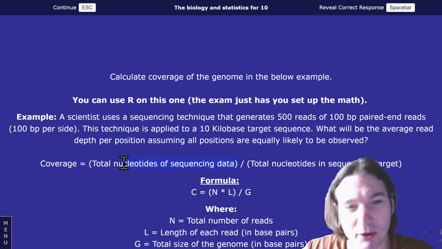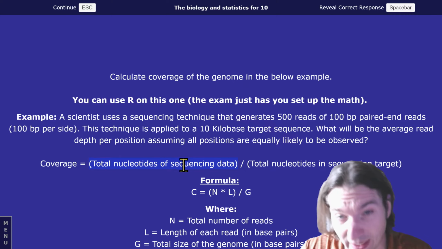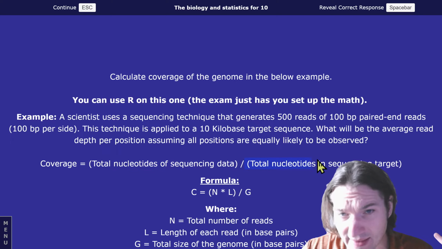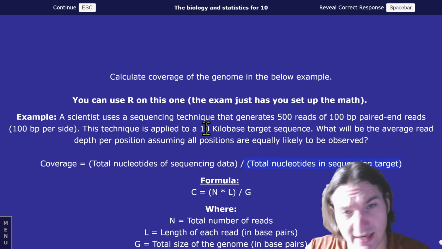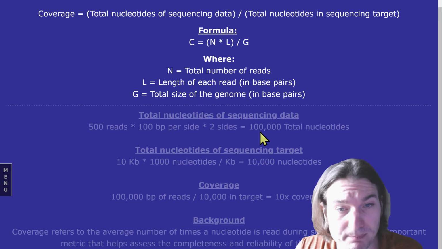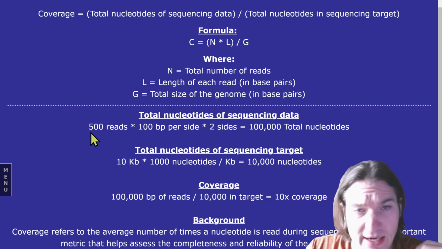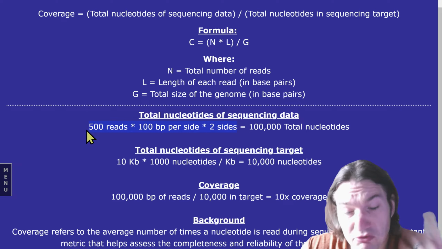If you simply calculate the total number of nucleotides of sequencing data, whatever that is, and clarify where needed, and then divide that by the total nucleotides in the sequencing target, so in this case, 10,000 base pair, you get the math right. So if I assume that this is correct, and again, if you're not sure, just get it clarified.